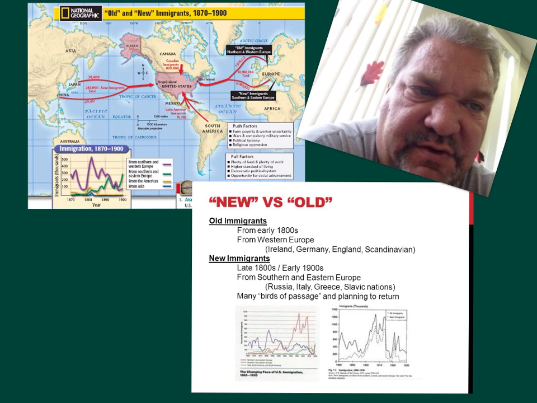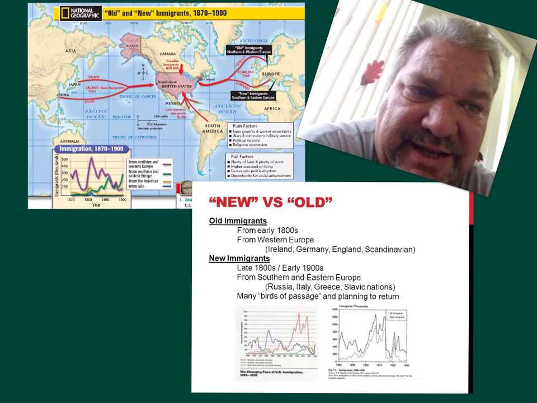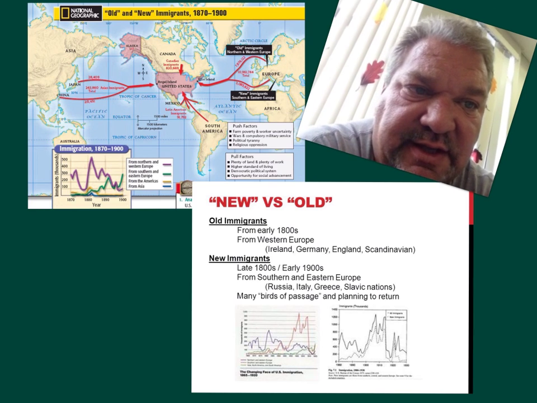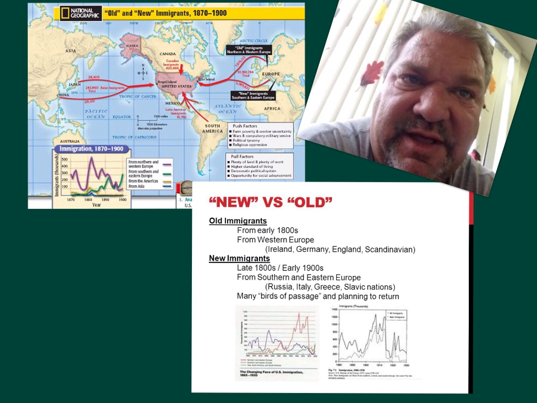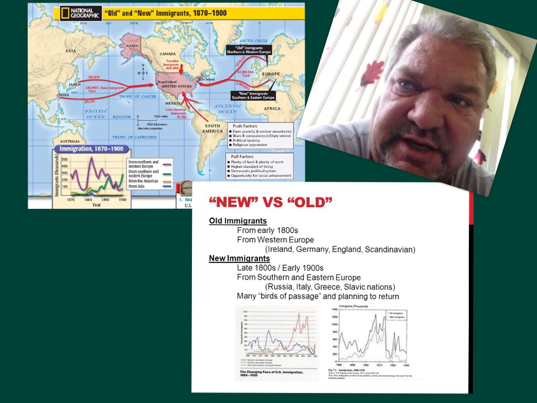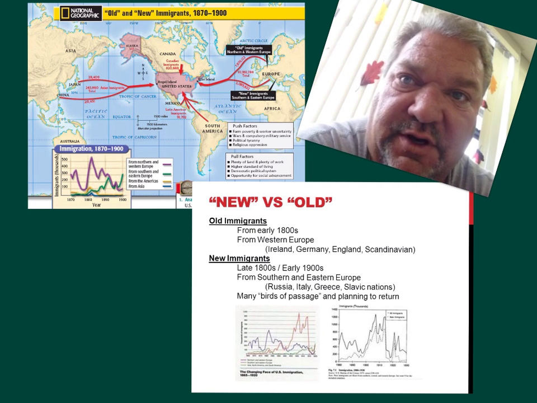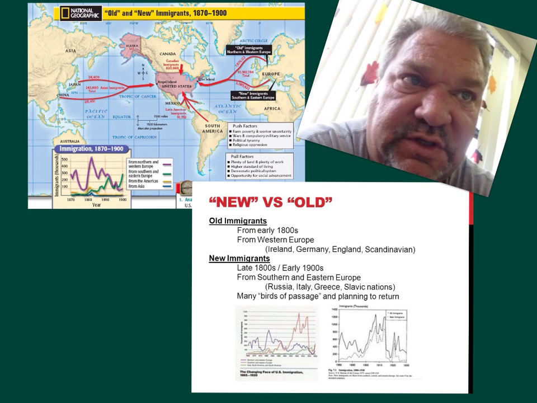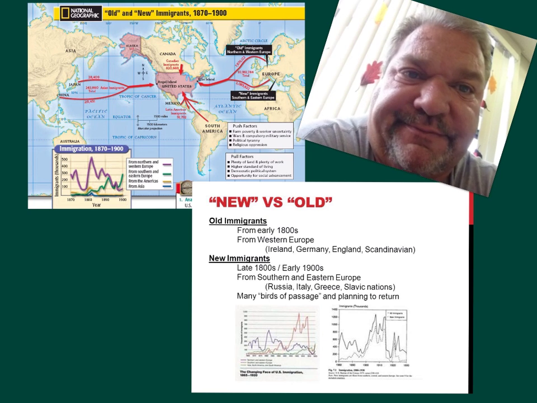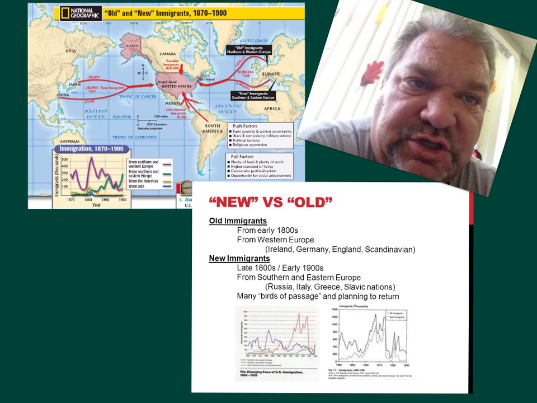Now in the later 1800s and early 1900s, you had many immigrants coming from Southern and Eastern Europe, okay? For instance, Russia, Italy, Greece. So these people had a little bit tougher transition, okay? They didn't speak the language. A lot of them didn't understand anything about democracy because they had lived under rules where they were told what to do, so some of them couldn't grasp the concept of it. So you just need to know these things.